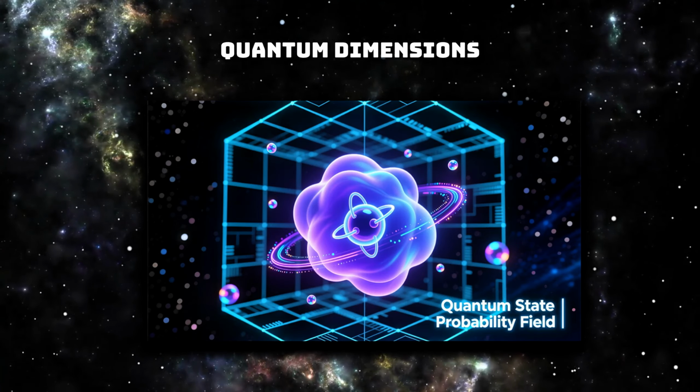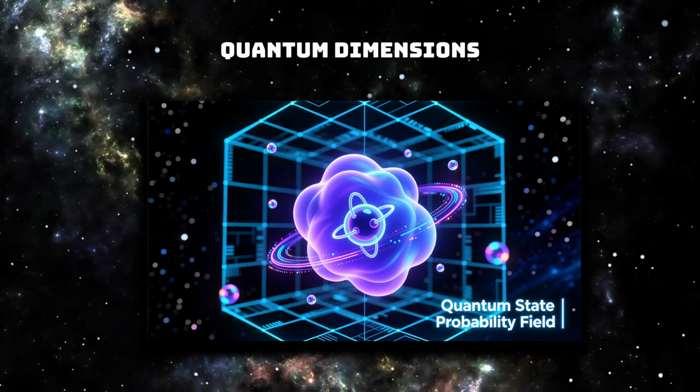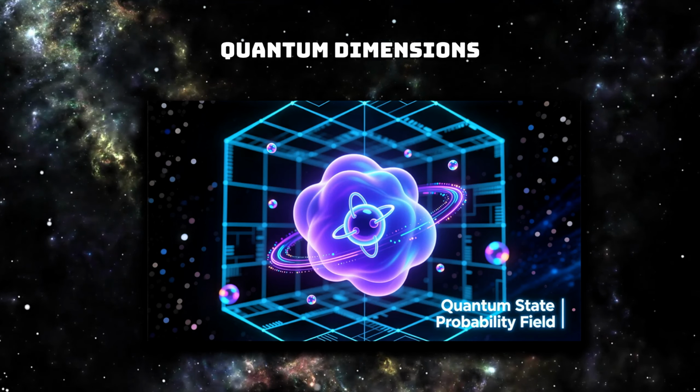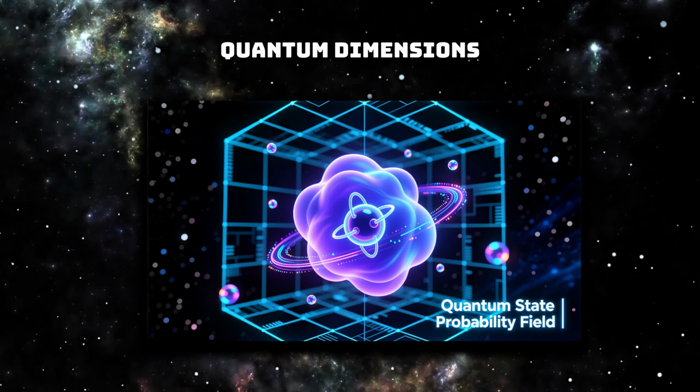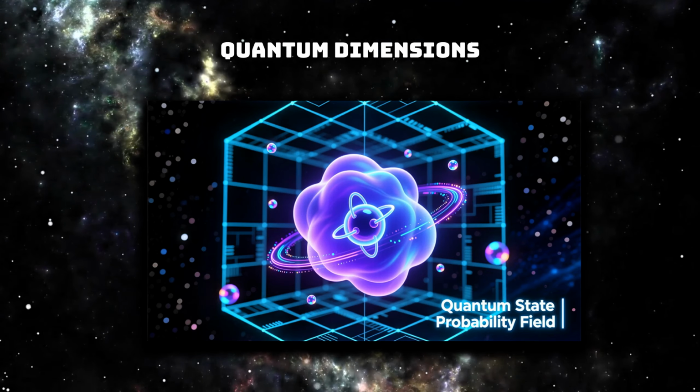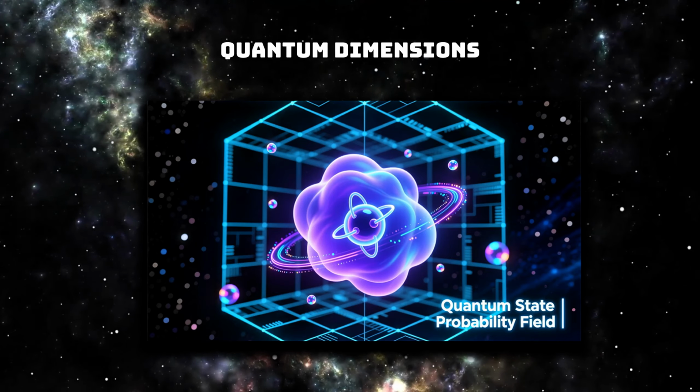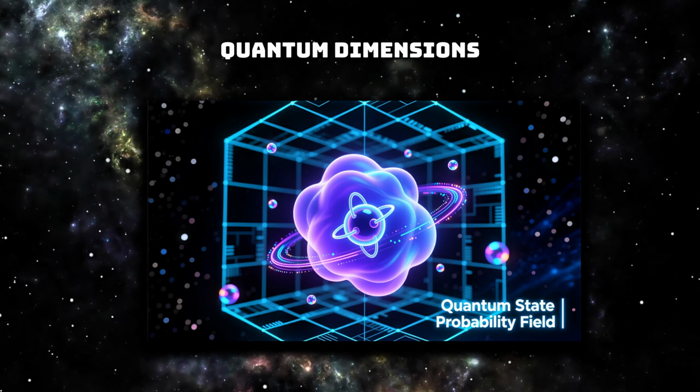This is why physicists sometimes say the real universe is not 3D, it is an evolving wave function in high-dimensional Hilbert space. This doesn't mean physical space isn't real. It means that the deepest layer of reality is information, not matter.